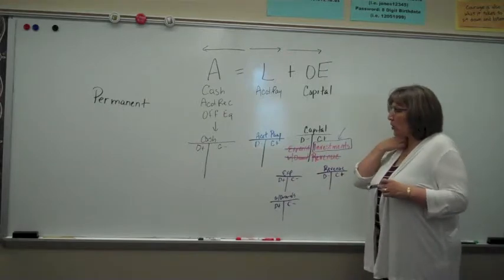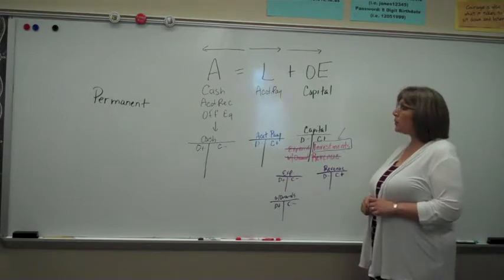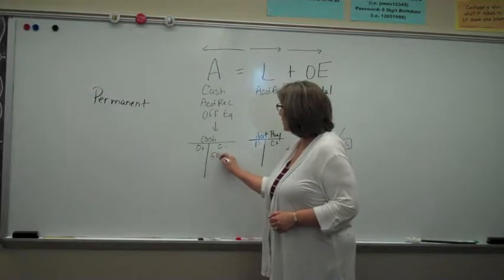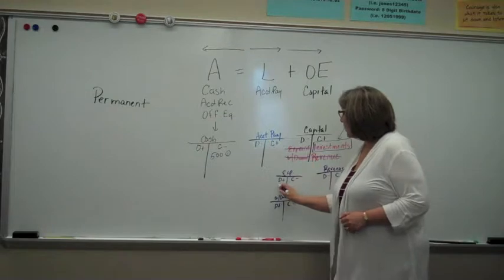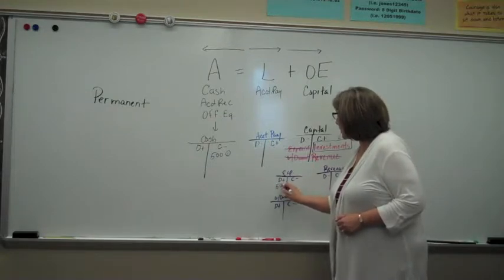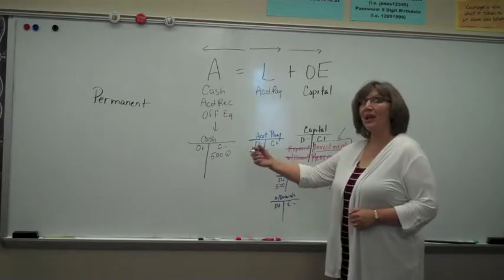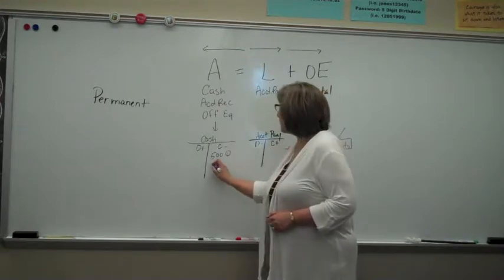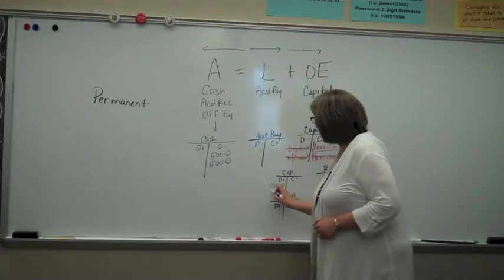Let's say we're going to pay an expense. If I paid expense with cash, I would do something like this. I might say, I'll pay $500 cash, and I would increase my rent expense by $500. Maybe the next month, we're going to make that same transaction. I'll put a 1 here. Next month, we're going to pay our rent expense one more time, and we're going to increase it by $500.